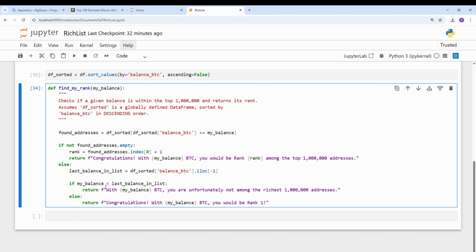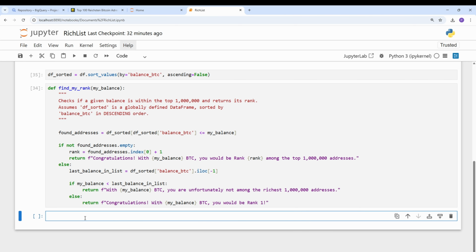I will, of course, put this code in the description. It's just a small little function. You can write your own functions, of course, and just replace the text however you want it in your language, or any adaptations that you want to make. You can just have a play around. This is just a small little function. So let's test it right now.